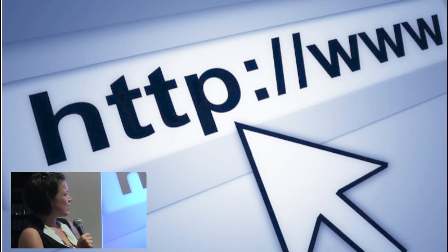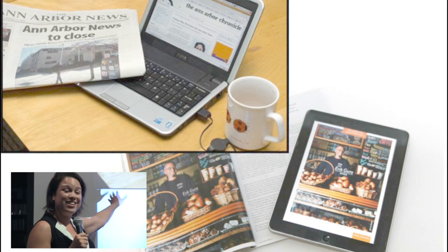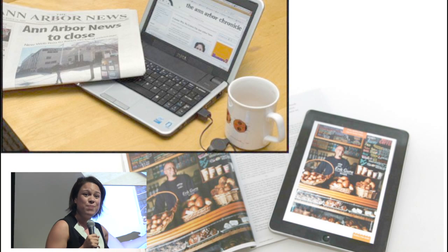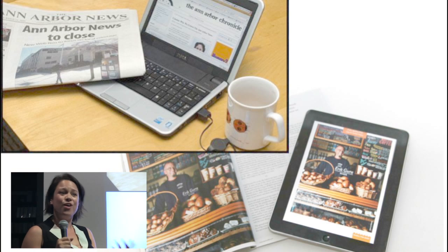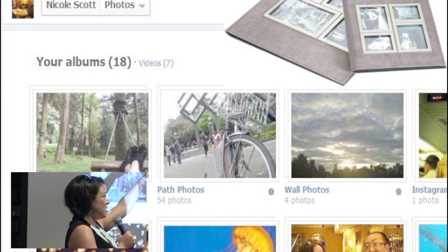This is how printing looks today. Now instead of newspapers we have online versions. Instead of magazines we have iPads. Instead of real books we have e-books. And when's the last time anyone printed out a photo? I know that all of my albums look like this, and they don't look like that anymore.